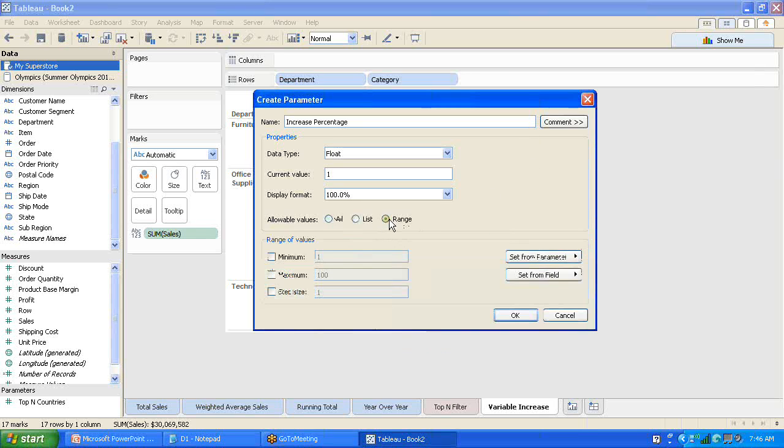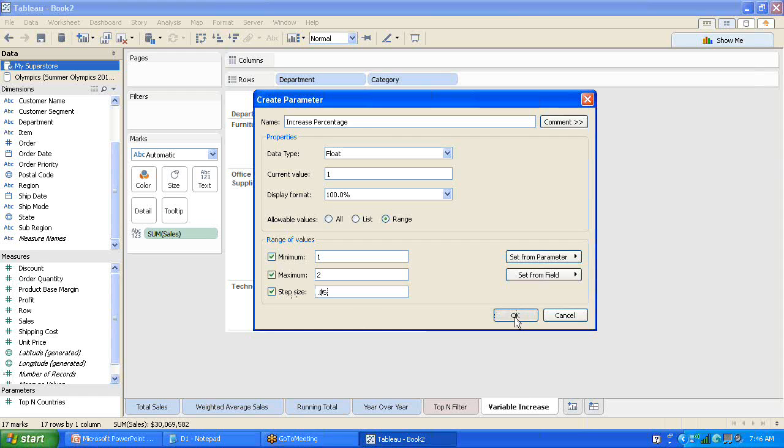And here let's set the allowable values: minimum, maximum, and step size. So minimum is 1 and maximum is say 2 and the step size say 0.05. Alright, so from 1 to 2 it will increase the percentage by 0.05.